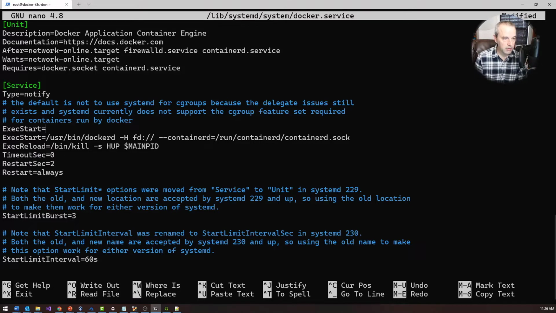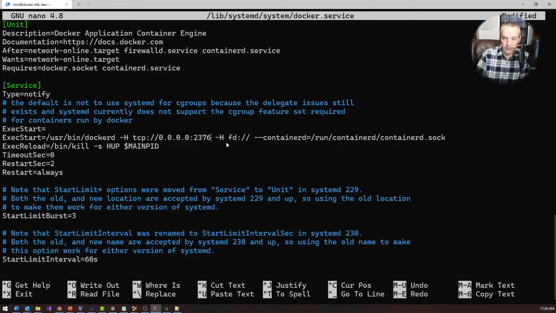ExecStart. And then what we're going to do is add in another host into this particular ExecStart line right here. So to do that, I'm just going to put my cursor right here, and I'm going to paste in this particular line right here. So -H tcp://0.0.0.0:2376. That's the default port that it's typically going to run on if you're using TCP sockets. Now, by default, it's typically going to run on a Unix socket and not expose it to TCP. Now, the reason you want to expose it to TCP is to allow external clients to connect to it.